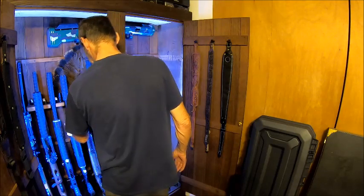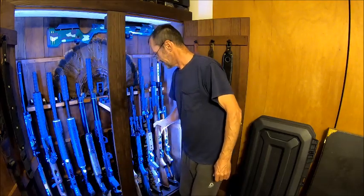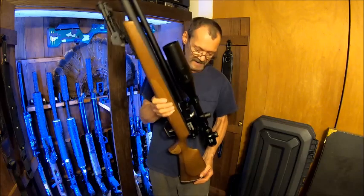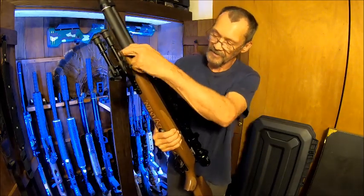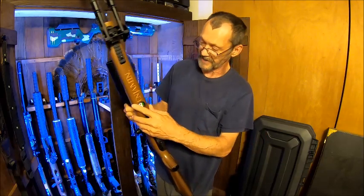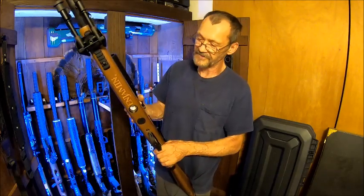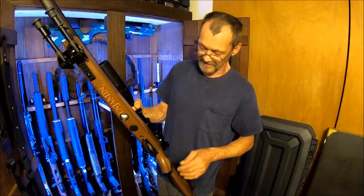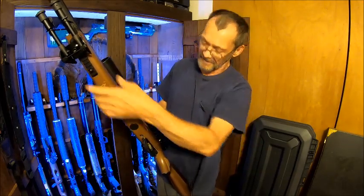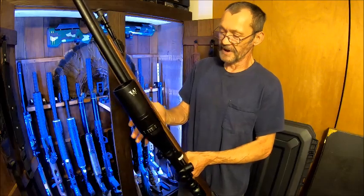Last but not least — well, I got one more. The Benjamin Marauder — I have been wanting one for a long time in a wooden stock. I do like this stock. I like the way it's got the point out on the end, and I like the checkering on it. Although I had to get into the checkering — well, actually I think that's just a stamp. This over here is checkering — it's just digitally done, not handmade checkering. This would be something if it was handmade checkering. I'd love to find somebody to do that for me. But it's a nice looking stock as it is.